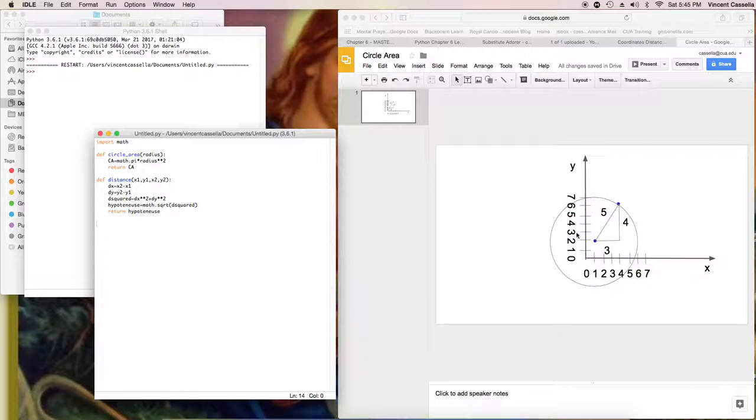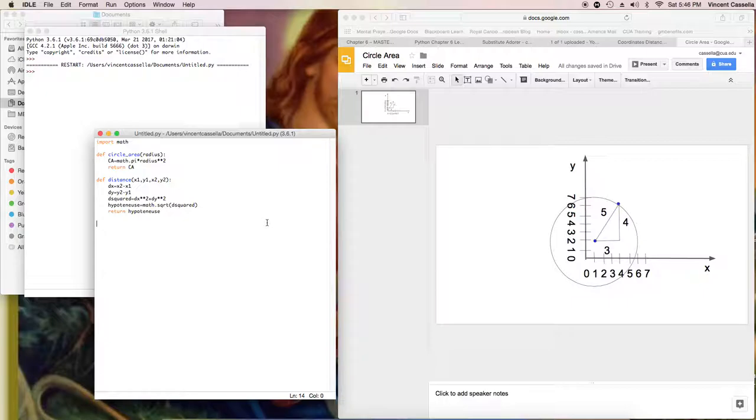Again, we'll use the points 1, 2 and 4, 6. We should get pi times the radius squared for the area. The radius is 5, so the radius squared is 25, and so it's going to be pi times 25. Pi is 3.14, and 3 times 25 is 75. So we expect to see a number a little bigger than 75. Let's see what we get here.